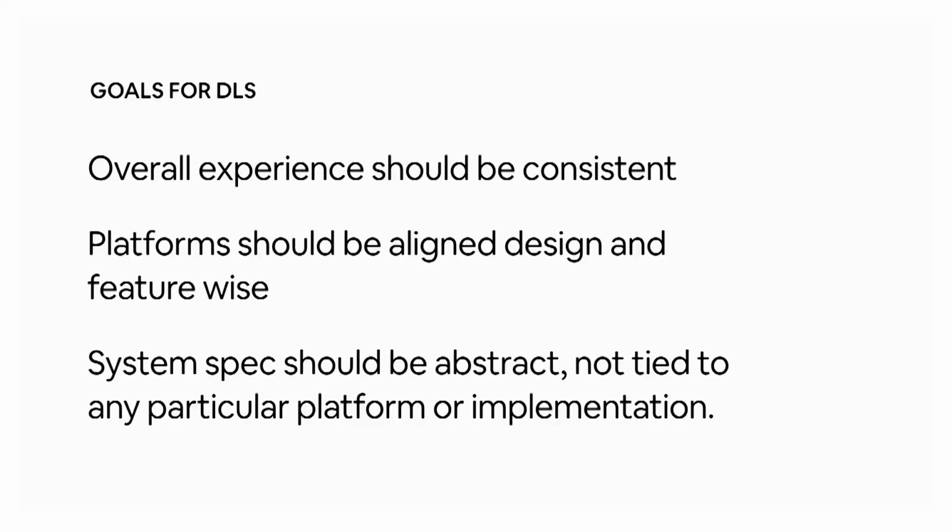So we set multiple principles for the design itself, for the system itself, and some goals. There were many goals, but these are some of the major ones. One is that we wanted to fix the problem of the disjointed experience within the app. We wanted the users who use the app to feel that the experience is a cohesive whole. They feel that everything feels like an Airbnb app, and there's no weird area that you end up going to where it's completely different.